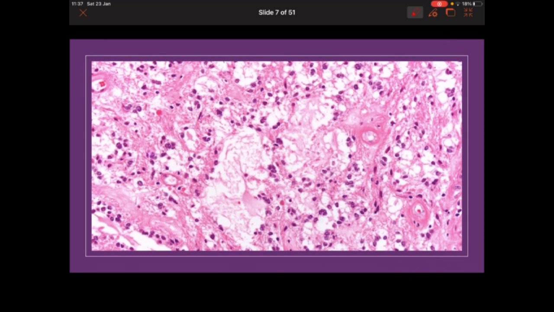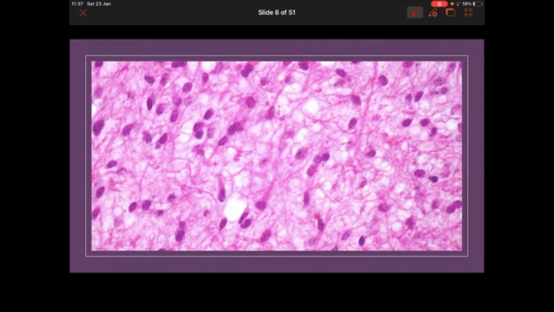Hopefully you can see these cellular details, even though maybe it is a bit blurry and not that sharp, but I believe you can try to understand and recognize the cellular details and also the presence of these hyaline globules.